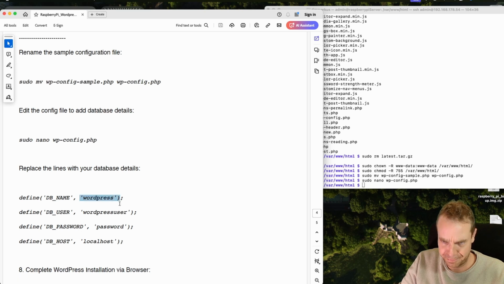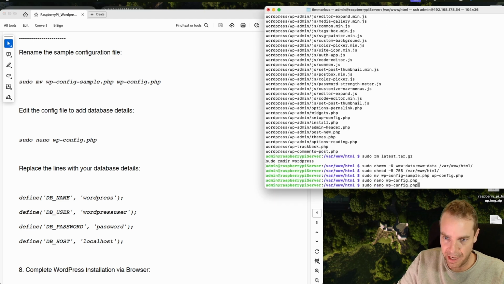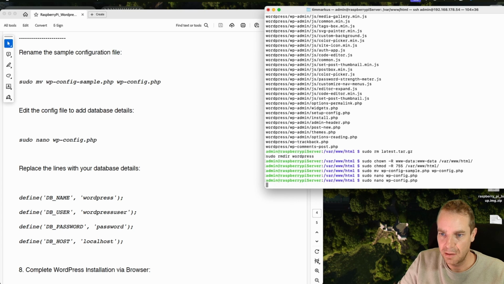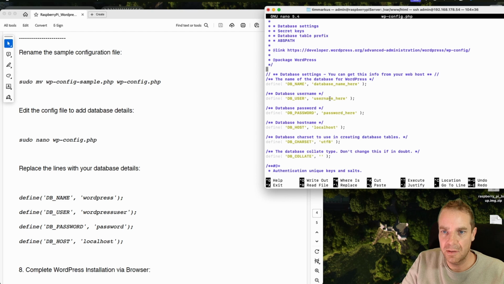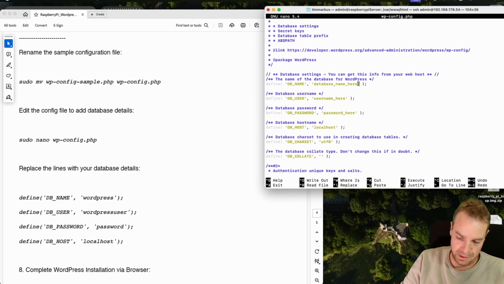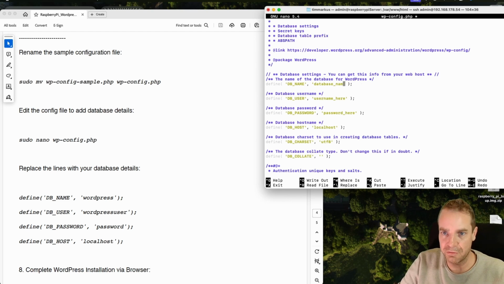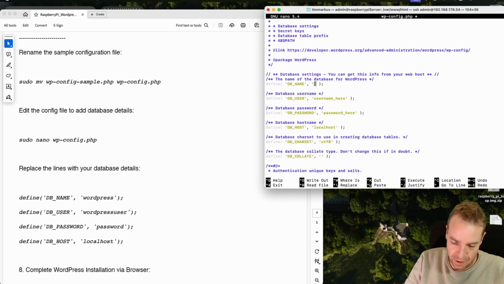These are the things I should put in there, I think. I'm not too sure. Let me check this. So, database name. Yeah, I think. Otherwise, we have to come back here and do it again. The microphone's in the way. Of course, I will change the password later on, so don't try to break into my WordPress website here, please.